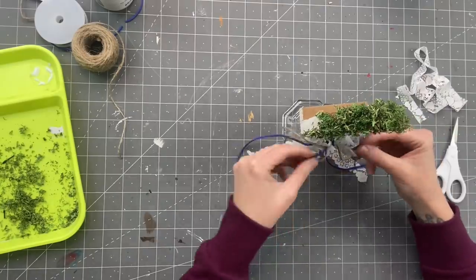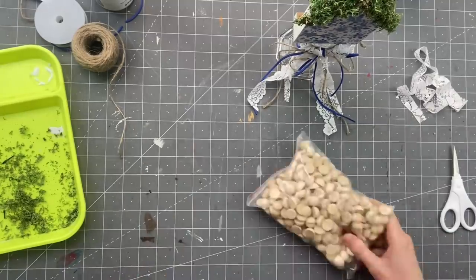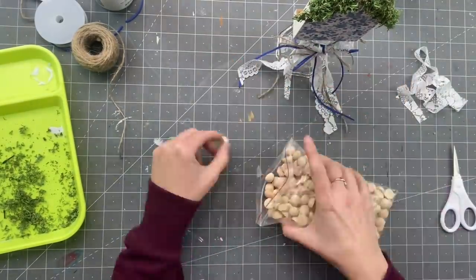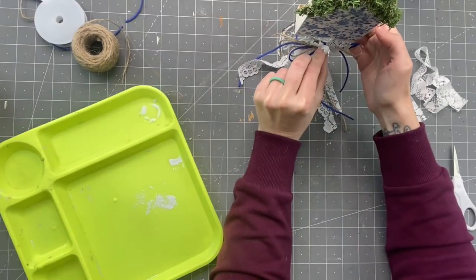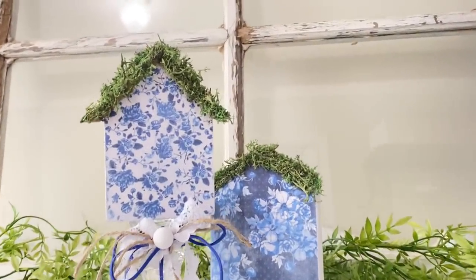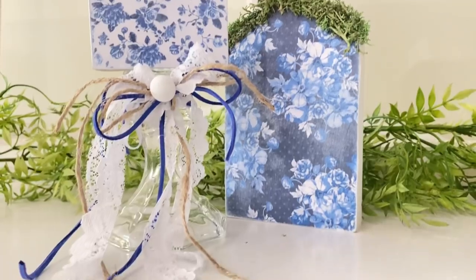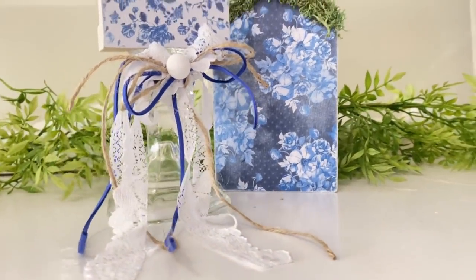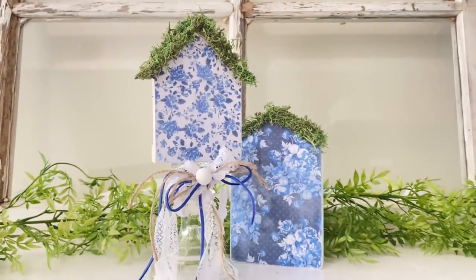I trim it down but still want the pieces hanging and laying on the table. Then I decided I wanted something in the middle, so I grabbed one of these half-slice beads, painted it white — I just ordered these and I'll put them in my Amazon store link. And we are done! Look at how gorgeous these look. Look at that scrapbook paper — thank you Hobby Lobby. This whimsical chic bow just laying on the table. I absolutely love these. Let me know what you think down below. That was the first DIY — I hope you enjoyed it and feel inspired.